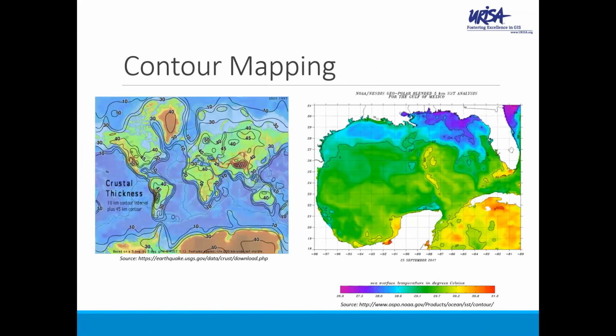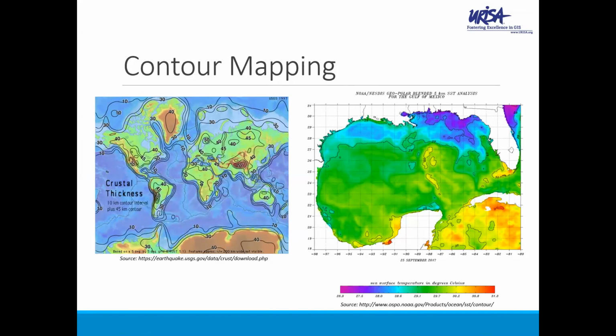So let's get started with the first key element, contour mapping. Think of this as a delineation of any property in map form by constructing lines of equal values of that property from available data points. Contours are used for depicting a 3-dimensional statistical surface on that flat piece of paper or your computer screen. For topographic maps, this would be a delineation of elevation. On the graphic on the left, you see crustal thickness. On the graphic on the right, you see sea surface temperatures.